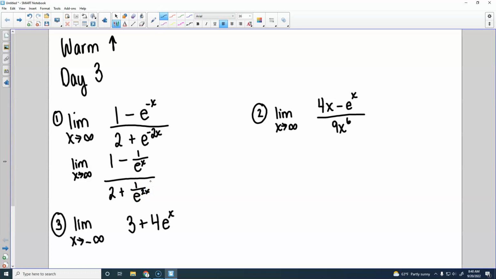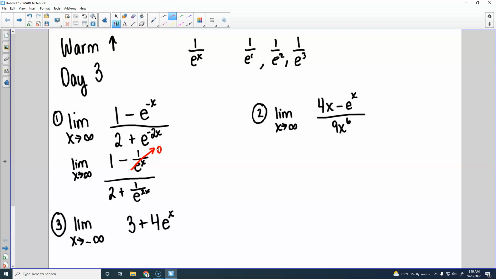So if you think about what's going to happen, if you have 1 over e to the x and you plug in numbers, you'd have 1 over e to the first, then 1 over e to the second, 1 over e to the third. So what's happening to that denominator? It's getting bigger and bigger and bigger, which means the whole fraction is getting closer and closer to 0. So even though it's not x to a power, it's e to an x, this is going to go to 0 just like 1 over something will go to 0.